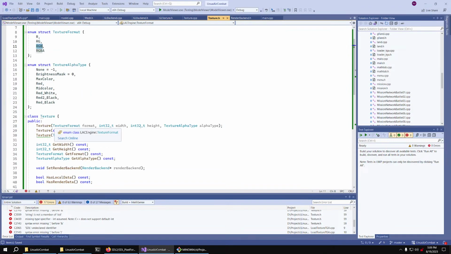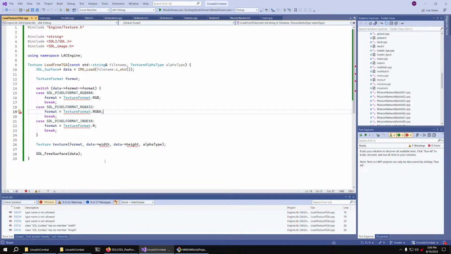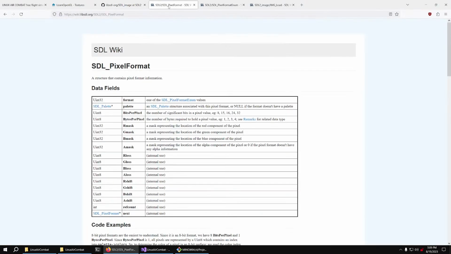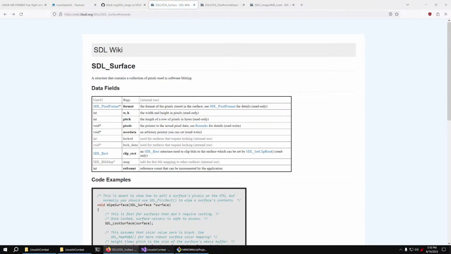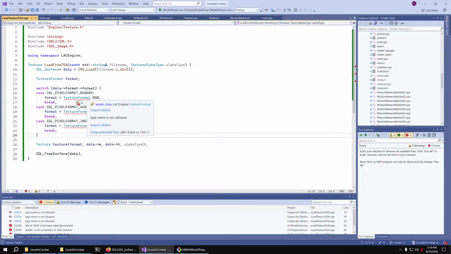Okay, so we need format, width, height, and alpha type. I don't know why these are causing a bunch of errors. Specifically, why this is causing an error.